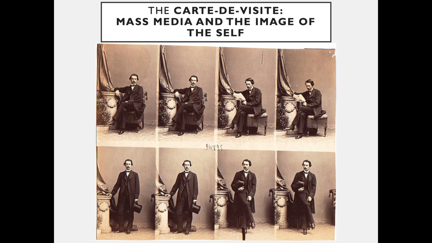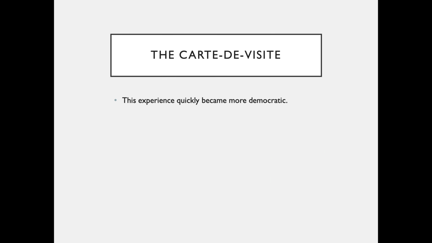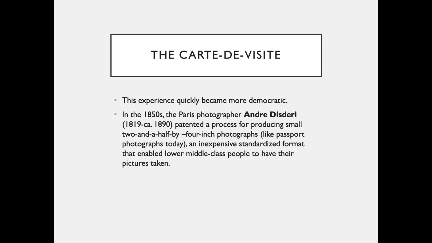All right, moving on to the carte-de-visite, mass media and the image of the self. The carte-de-visite, and you can think of this as a visiting card. So it's in French, the word carte-de-visite, but you could also think about it as a visiting card. People used them kind of like we use business cards today. This experience quickly became more democratic.